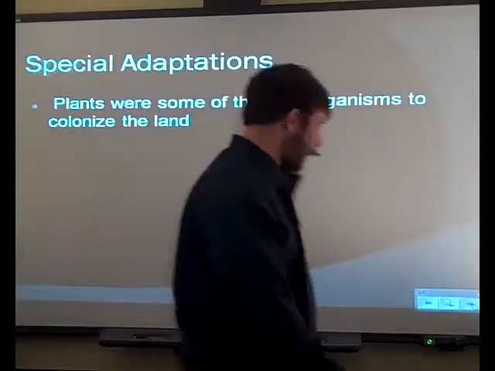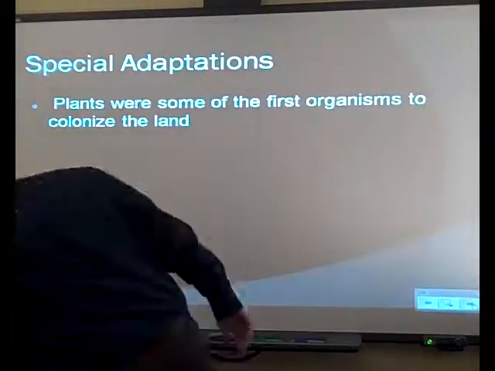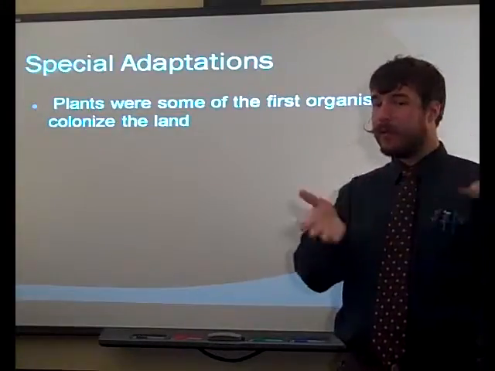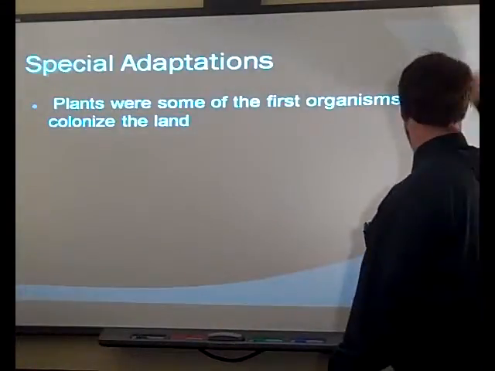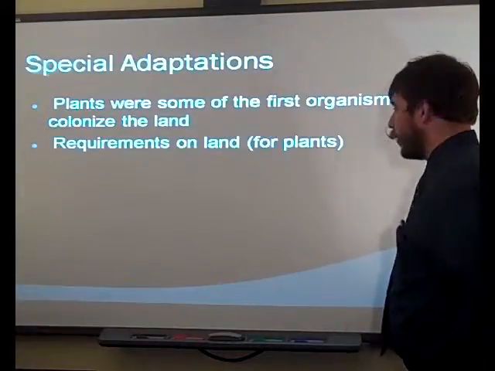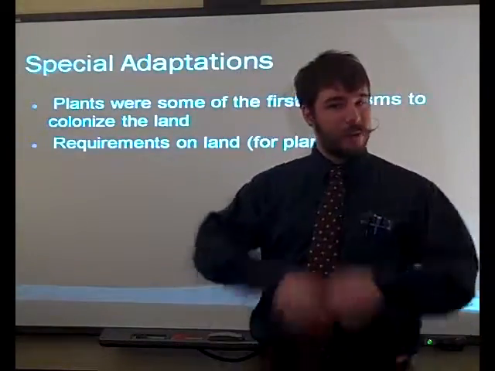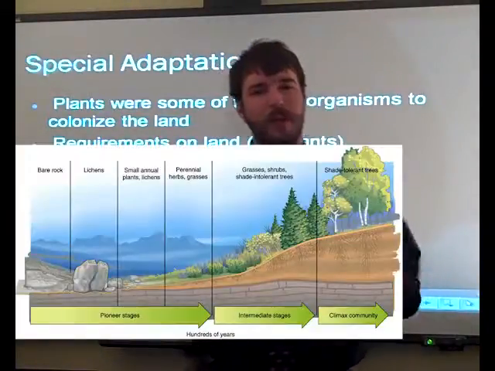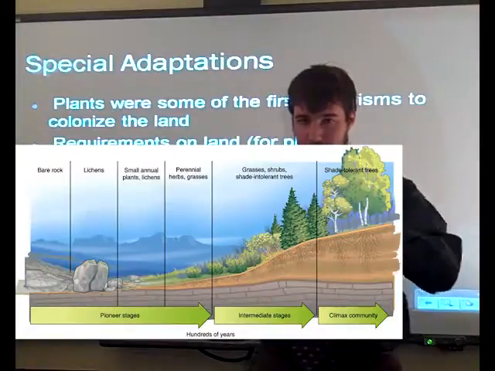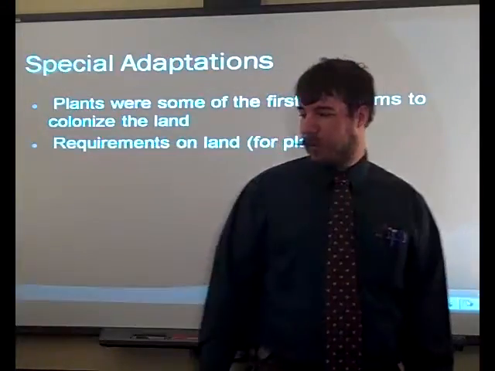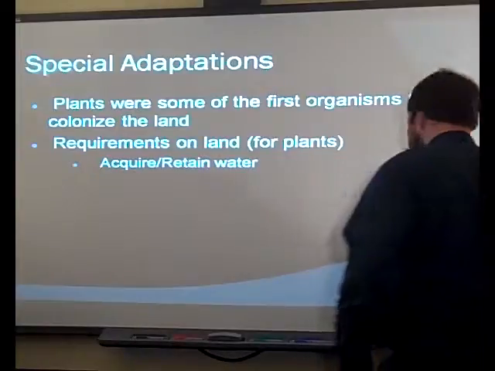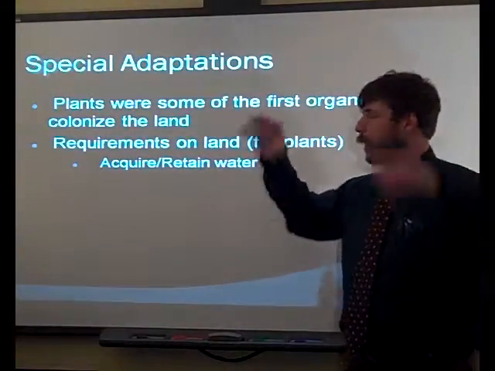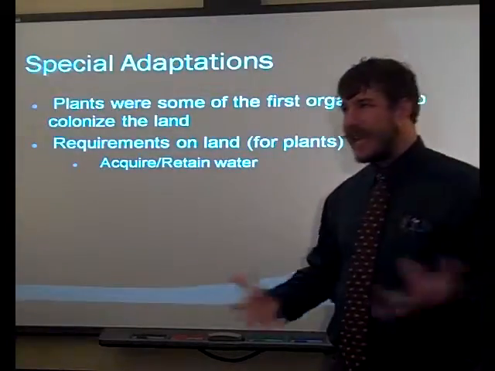Now, plants were the first things to ever be on the land. And being the first things ever on the land, they had to make certain adaptations because, like you just learned, all life originated in the ocean. Unless you're an overachiever and you're watching this before we learned that. But there, let the cat out of the bag, all life began in the ocean. Plants were the first things to ever come on land. Think about succession, think about how we need to have those plants in there to colonize, to change the soil, blah, blah, blah. So, if you're a plant, you need to survive on the land. You're no longer floating in water. So you need to find some way to get that water and some way to keep that water.